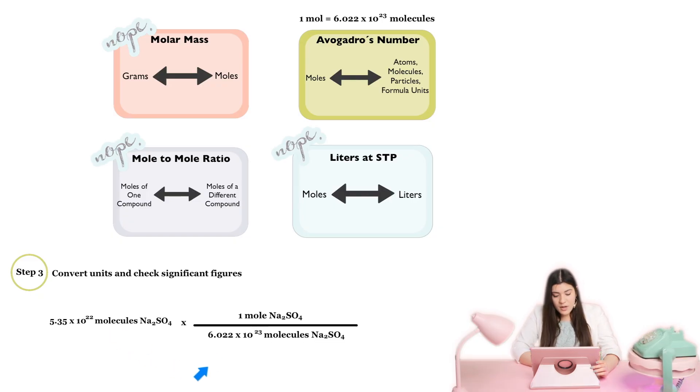So our molecules will be on the bottom because we want those to cancel. So if you don't know when to use the conversion factor, sometimes you're going to see it's flipped, sometimes you're going to see that you're multiplying or you're dividing. It's all dependent on the units. So whatever we want to do, whenever we look at this, you always want to cancel out the units. So that's how I knew that to cancel out the molecules, the Avogadro's number has to be on the bottom. And that's exactly what would happen here is Avogadro's number would cancel out because our molecules will cancel out and then we're going to be left with just our moles.